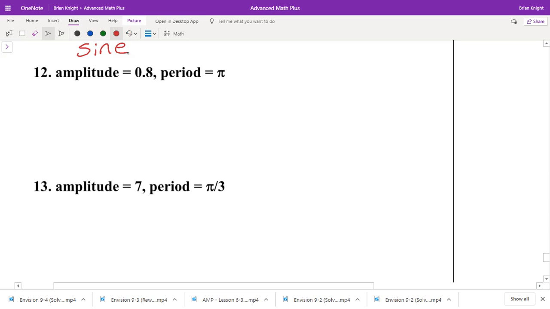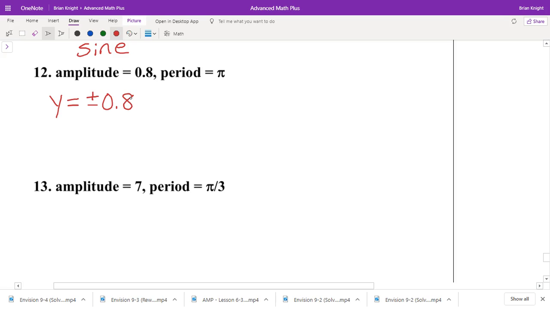We'd only need to know 2 things. We need to know A, and we need to know what? Not B. Good try. What was that letter we looked for? K. We need to know A and K. A is easy, because A is the amplitude. So I know right now my equation is y equals plus or minus 0.8.